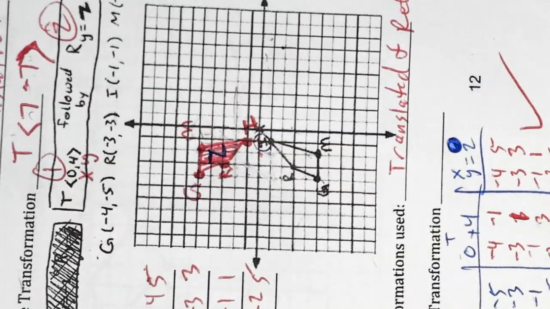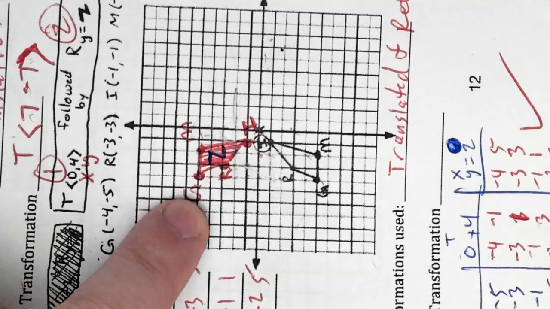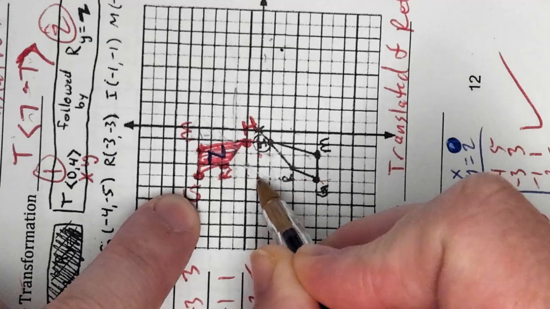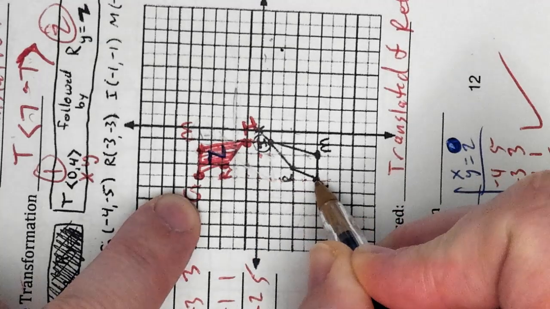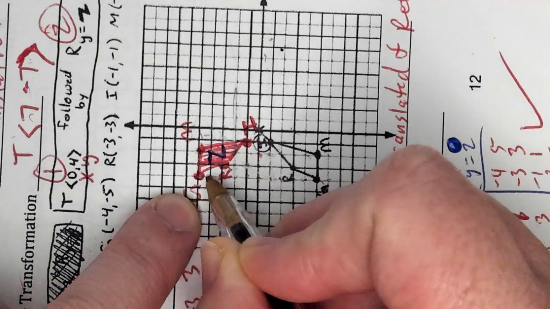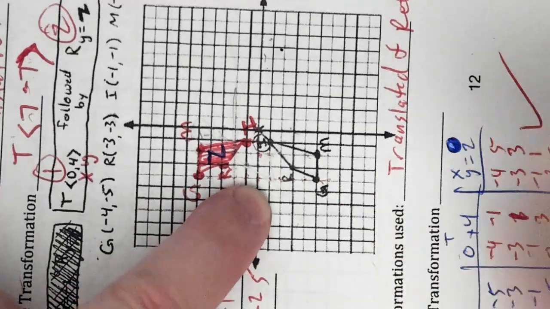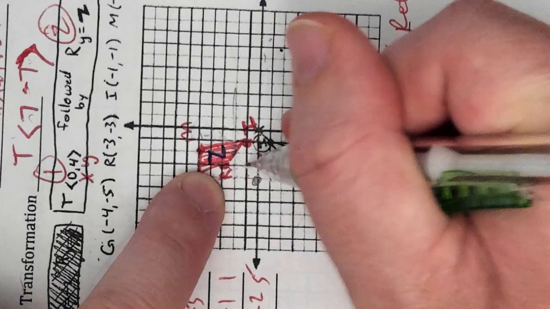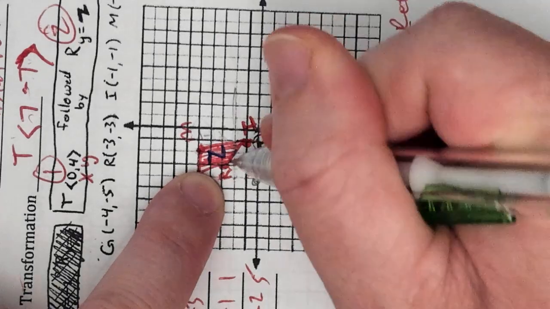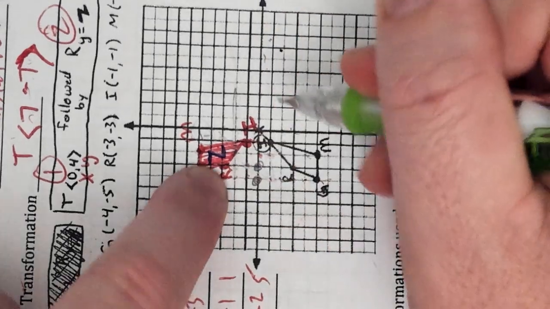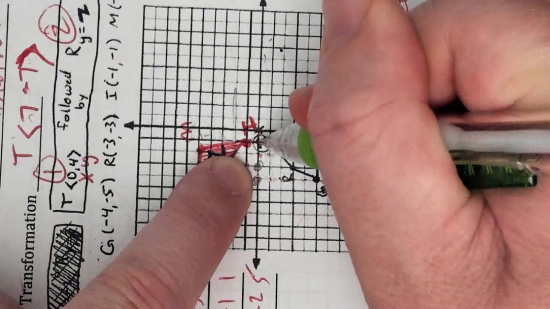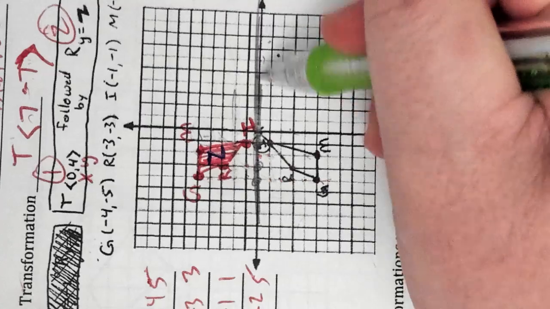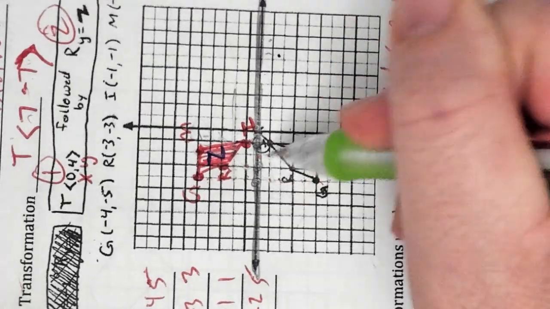All right, you need to find the middle of each of those points. So G is a straight line. That is 1, 2, 3, 4, 5, 6, 7, 8, 9, 10. So half of 10 is 5. So 1, 2, 3, 4, 5. So that would be this. R is 1, 2, 3, 4, 5, 6. Half of 6 is 3, which is right here. H is 2 hops away from the other H. So 1 hop. So this is one big line, right? So that's the reflection line. So smack dab in the middle.